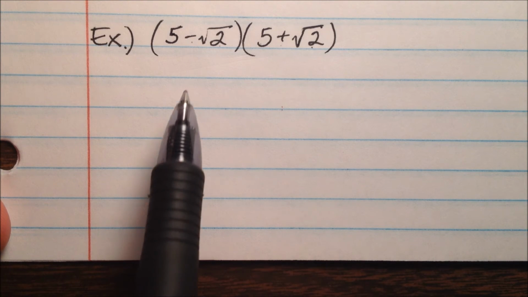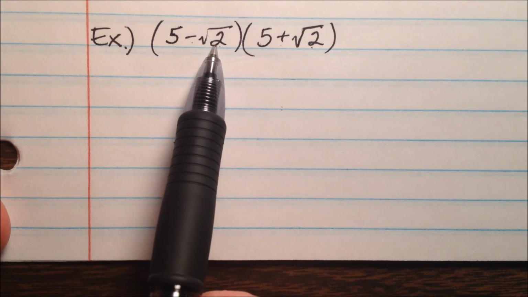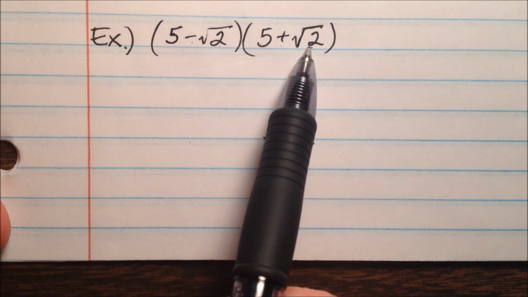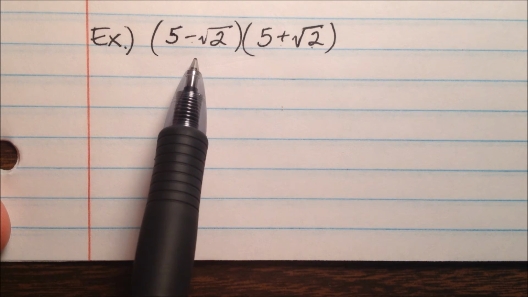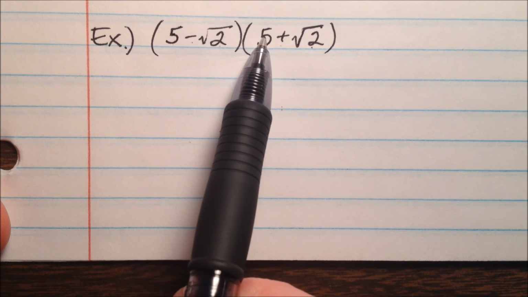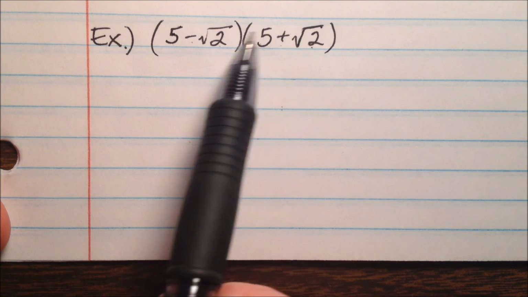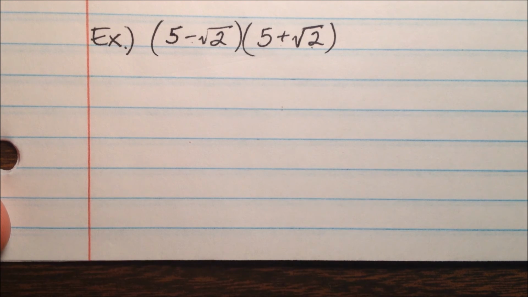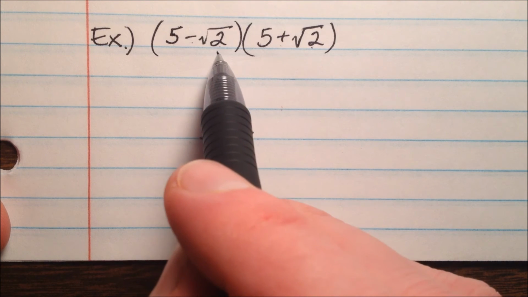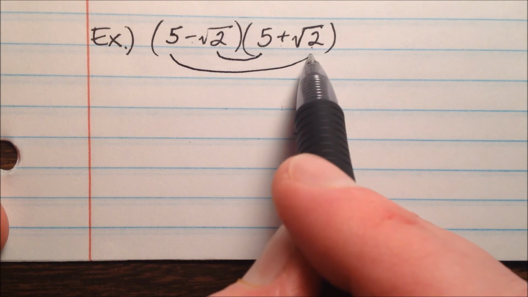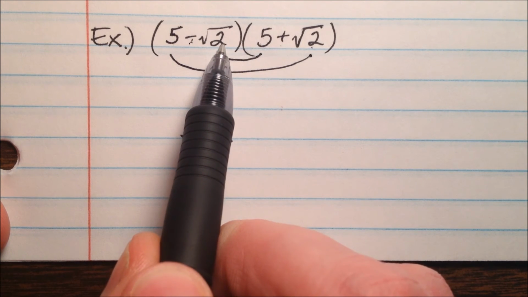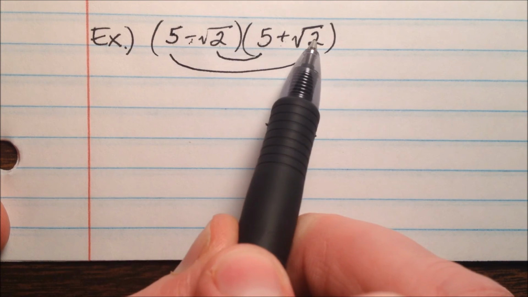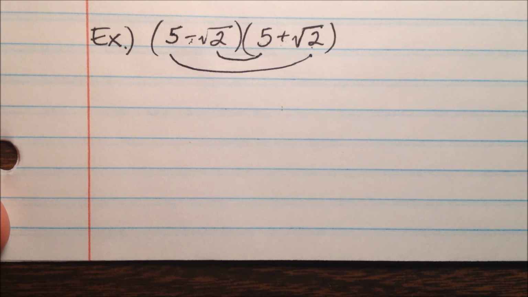In this final example, we're going to have the quantity 5 minus radical 2 times the quantity 5 plus radical 2. And it looks like what we have here is the factoring of the difference of squares, because we have 5 and 5 here, and then radical 2 and radical 2 here, and the signs are opposite. One's minus and one's plus. So that's going to be a difference of squares, which is nice because whenever we multiply and do the inside terms and the outside terms, they're going to be negative 5 radical 2 and positive 5 radical 2. So we know those middle terms are going to cancel.